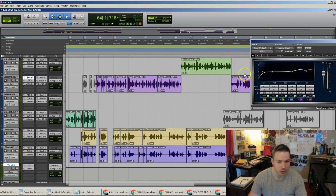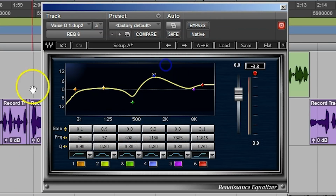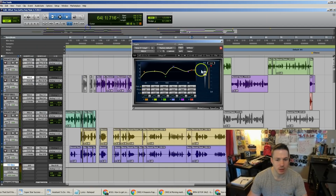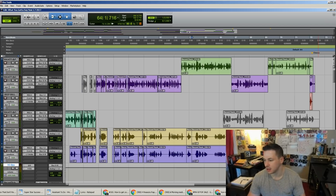I showed you guys the EQ. Again, this is the EQ. This is a 6-band EQ. 1, 2, 3, 4, 5, 6 bands, and that's because you can control each individual band. If you had a 4-band EQ, it would only have 4 bands. See, 1, 2, 3, 4, which means you can only control certain ranges of it. But you can also change the width and how narrow and wide the range affected is.